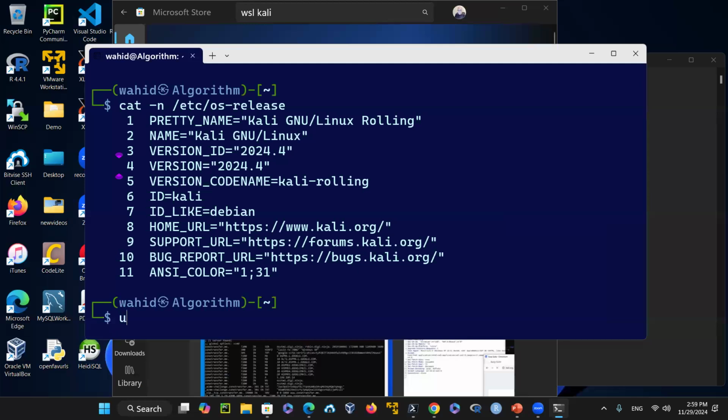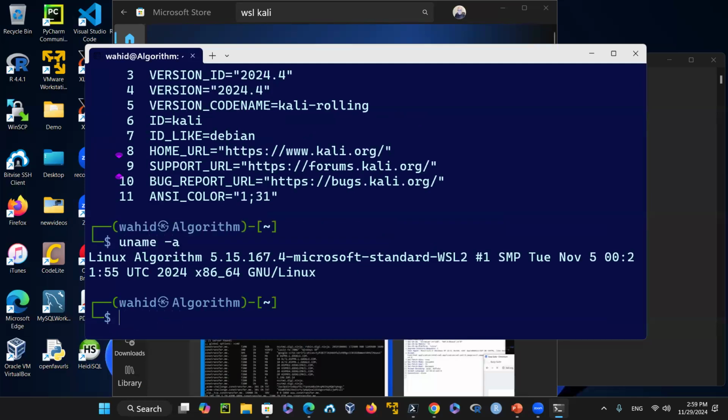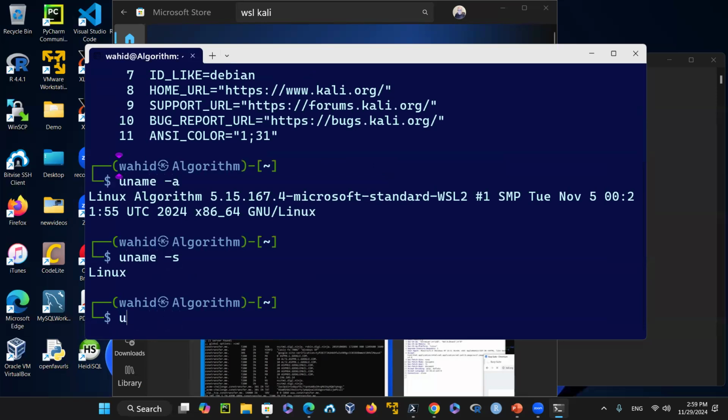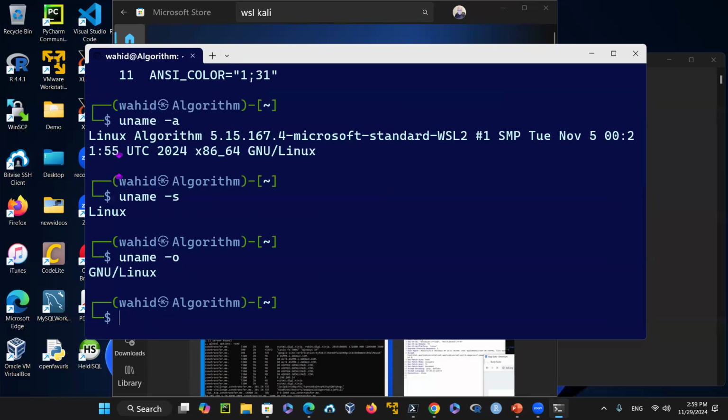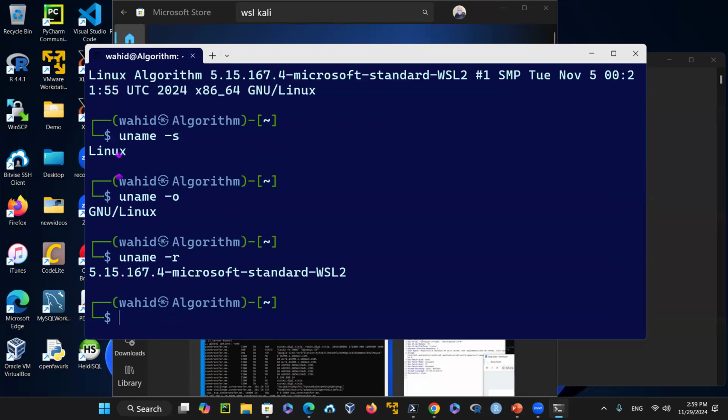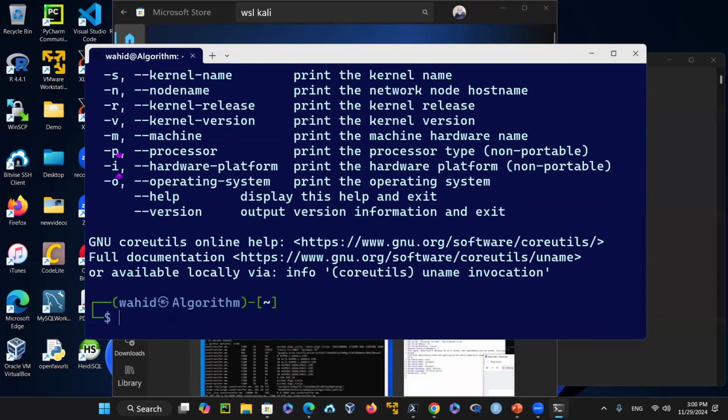You can also type in uname -a to get all the parameters, or uname -s for the system name, uname -o for operating system, uname -r for the build or kernel version 5.15. So there's a lot of them, and if you just say uname --help, it would give you that entire definition of what is covered there.